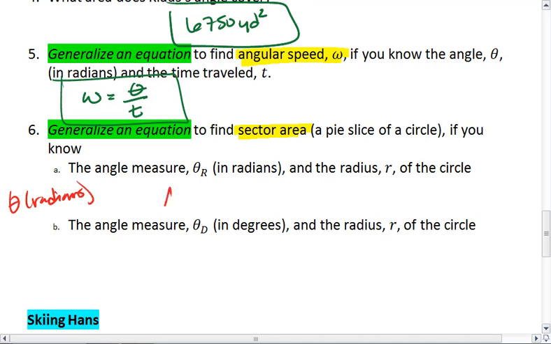The way we find that is we do find the area of the entire circle, πr². And we multiply that by what fraction of the circle we're working with. The way we determine that is we take the angle measure we have over the possible angles. That tells us what fraction of the circle we have.